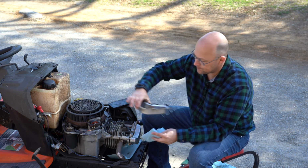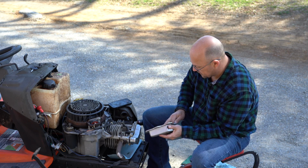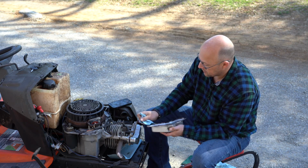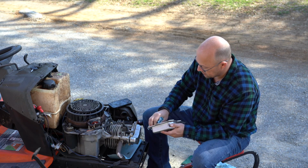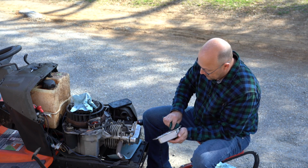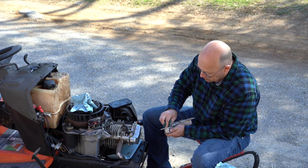And then on the valve cover itself, I'm going to go ahead and clean all these points in here. You don't want it interfering or getting underneath your new gasket. So just take an air hose and we'll give it a quick little blowout.